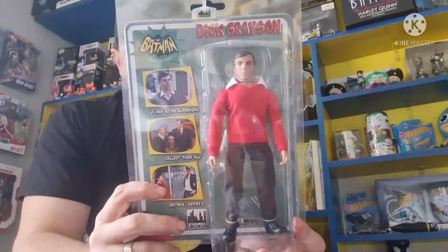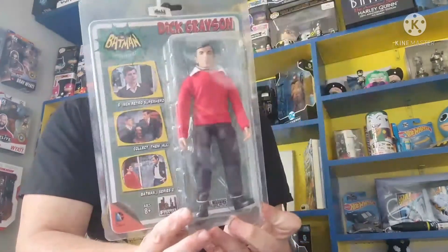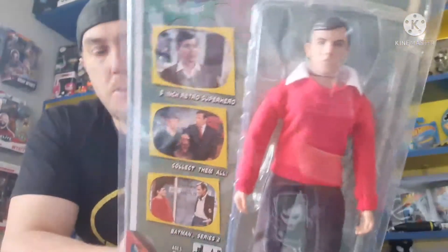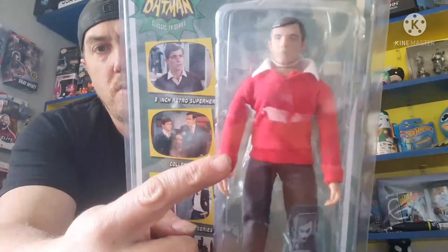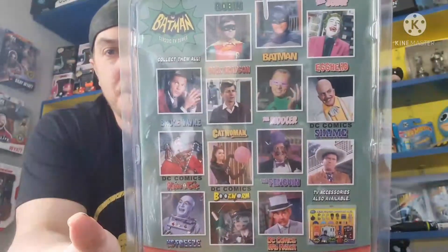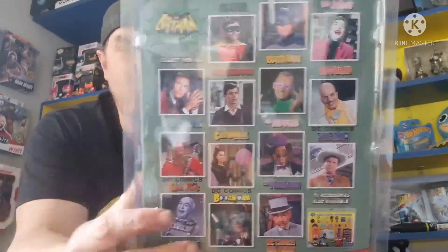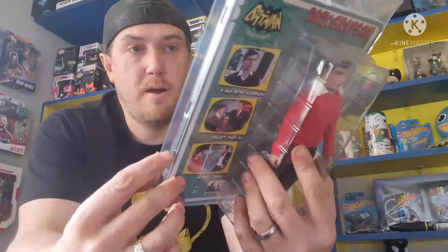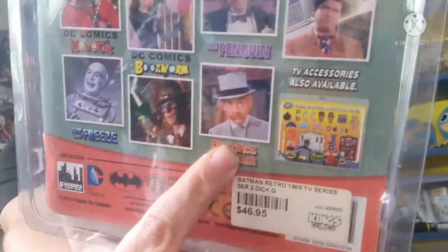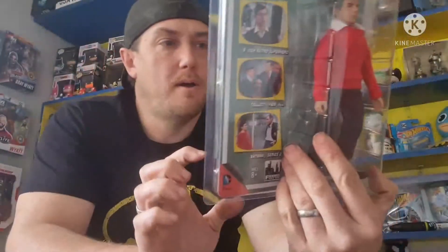And this goes with the Mr. Freeze and Shame set - this one is Dick Grayson, who of course we all remember is Robin, the original Robin. This is without the costume. Another one with a little sticker there, cool detail. The tops have always been slightly too big for the figures. So now that's I think three out of the set - it looks like there are about fifteen in the set and I've got three, so a few to go. Packaging is actually in really good condition on this one. It might have been the guy from the first video set in London - Batman 66 I think it was.